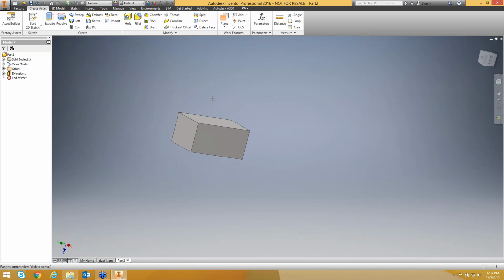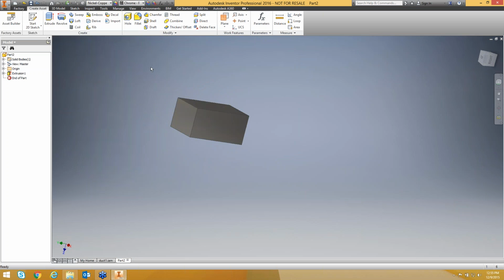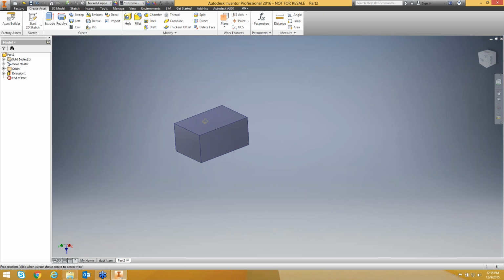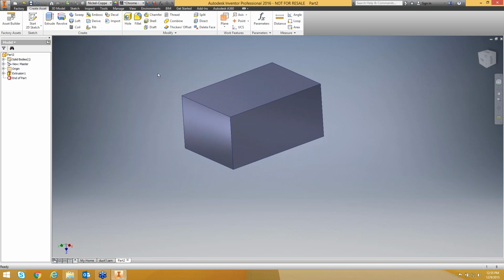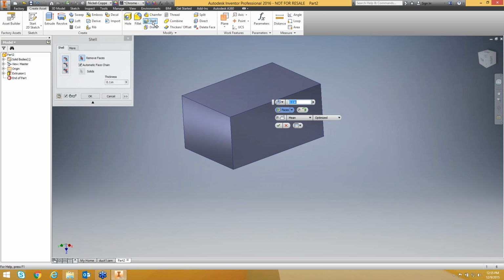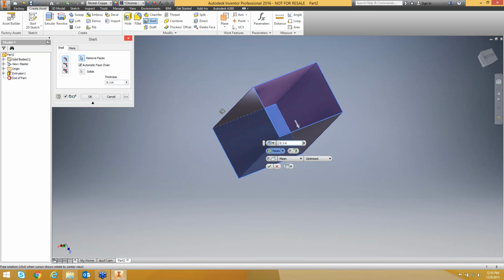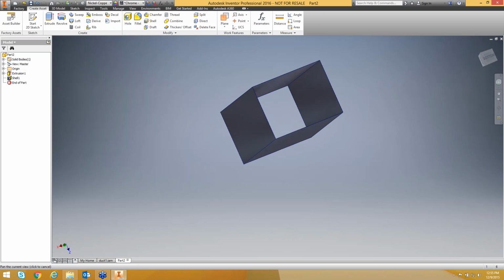And the next thing I'm going to do is to give it more of the look that I might want. I'll go ahead and put a particular material on it. And let's see, I'm going to color it just a little bit different. I'm going to do a polished blue so that it'll kind of pop out on the screen a little bit so that you can visually see the new part a little bit easier. It'll pop out for us. And a little bit more detail. I'm going to open it up and make it look like a piece of ductwork, so we'll open up the openings there. Now, at that point, I've used my shell tool to just shell it on out.